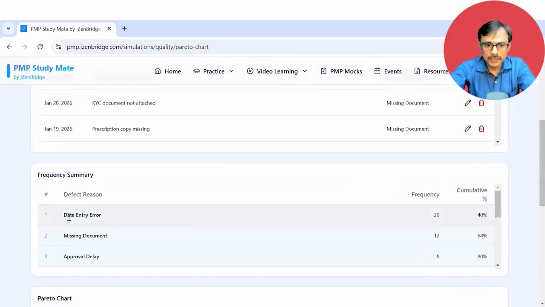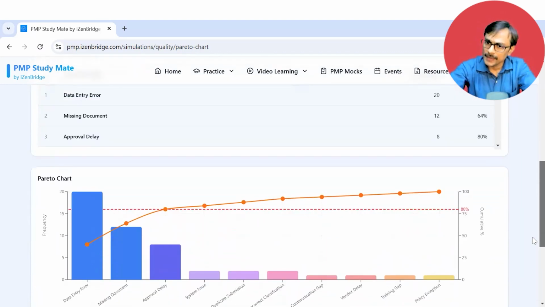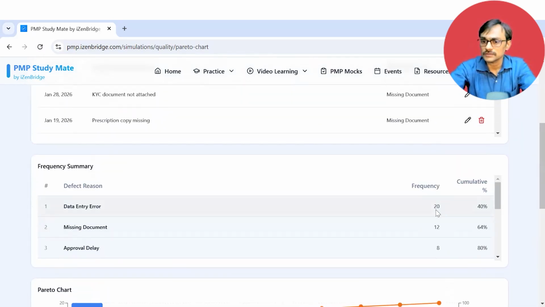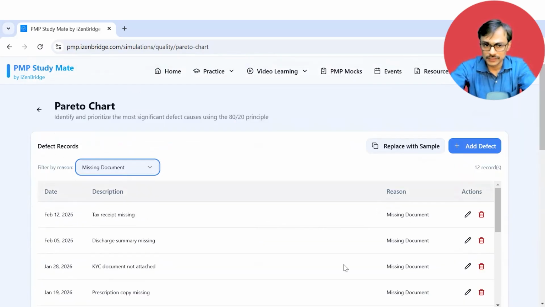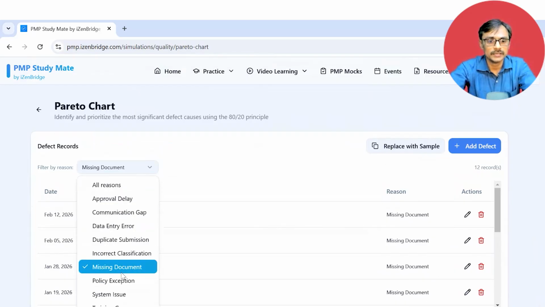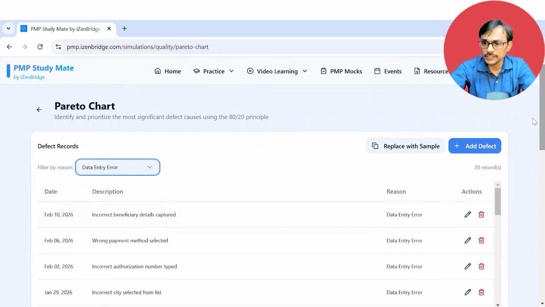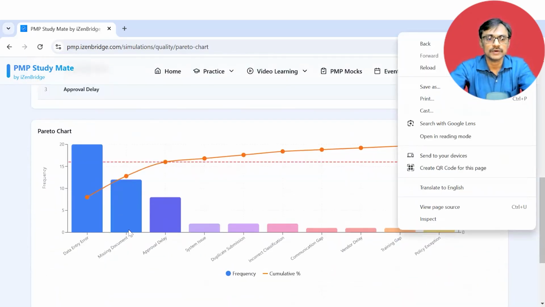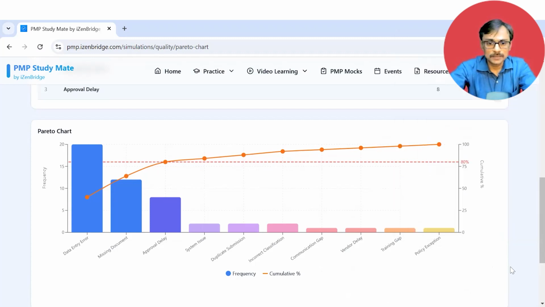We can say that per reason type, we have a number of occurrences. And then this is plotted in the format of a Pareto chart. So you have a bar chart which is ordered, with the reasons having more occurrences first. Say data entry errors were 20. 20 means out of these 50 defects, if I go to data entry error, you find there are 20 records. So we are compiling this and showing, okay, this one is 20, this one is this much, this one is this much. So this is something we create.